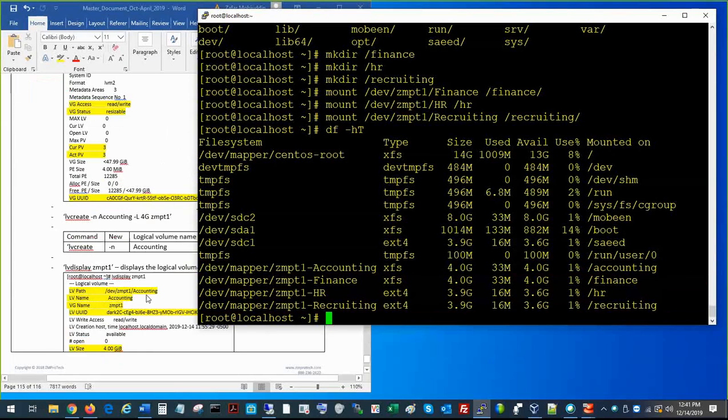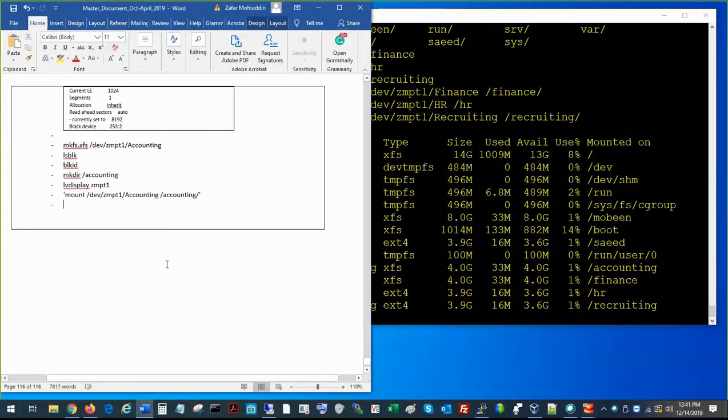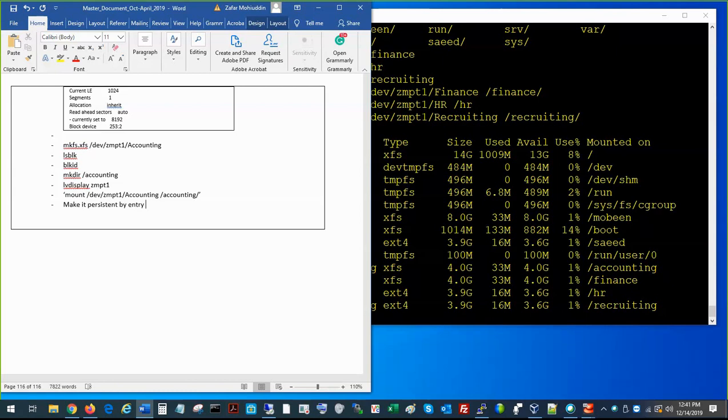Okay, so I'm going to skip showing you how to do mounting in this. Okay, this should be enough for you guys, right?